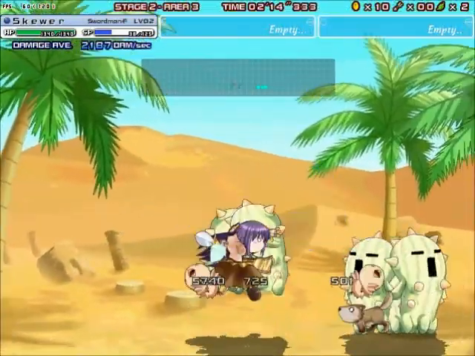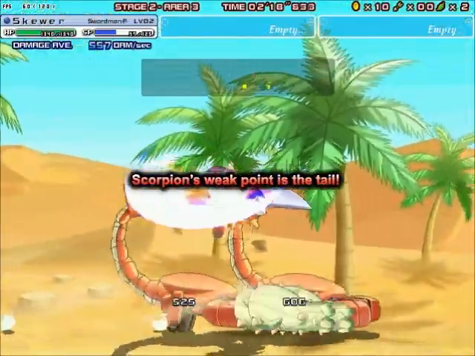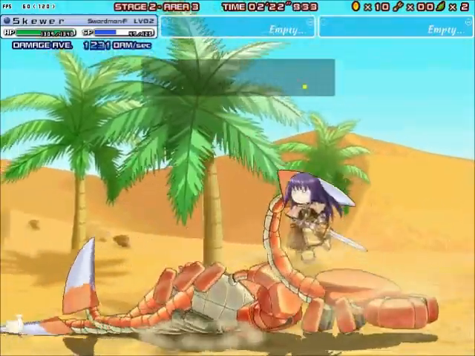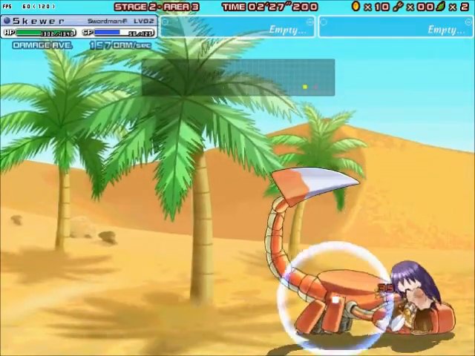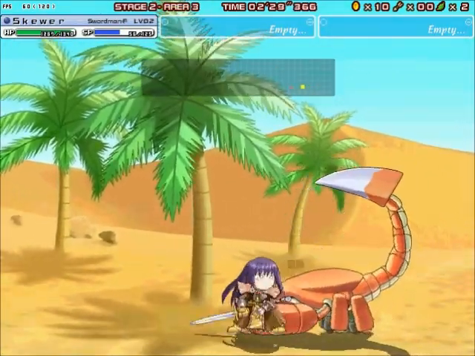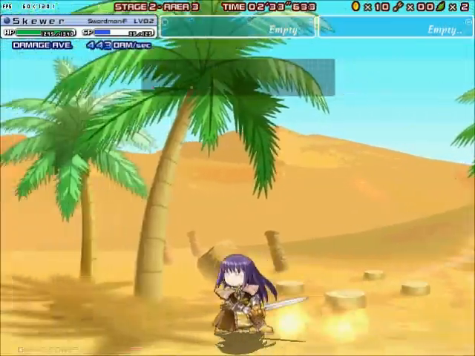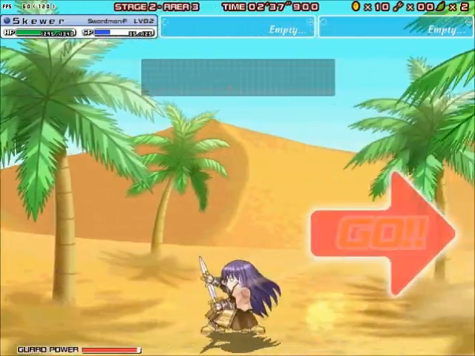Okay, the enemies in this level are still fairly weak. As you see, they're dying in one hit. So thanks to this nice little notice, the game tells us that Scorpion's weak point is the tail. If you try to hit its body, it won't do any damage. So just hit its tail, and it'll be fine. They're not hard, and they don't do very much damage anyway, so no worries.